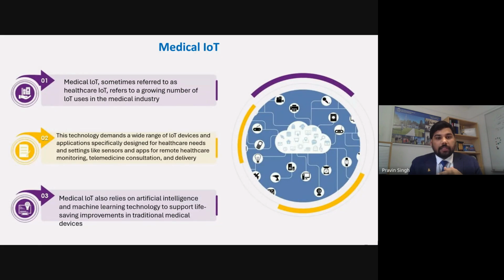So if we go for smart hospitals, we can see what a smart hospital should be. Basically, sensors monitor patient movement, and it will alert nurses if a high risk patient falls. AI powered automation will come into that, like IoT devices notifying the doctor if patient vitals become unstable. Like if a heart failure patient wears a smart watch that detects irregular heart rhythm and alerts their doctor before a crisis occurs. So this type of alert is important, and it will be played by the medical internet of things.